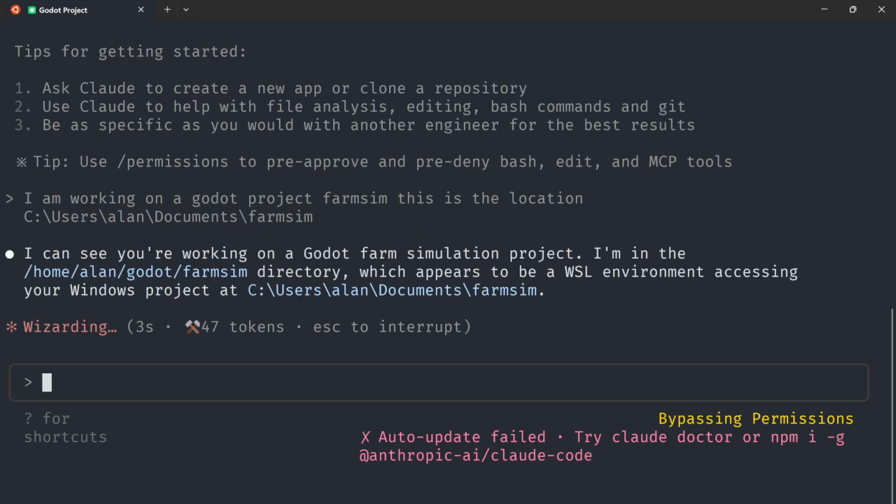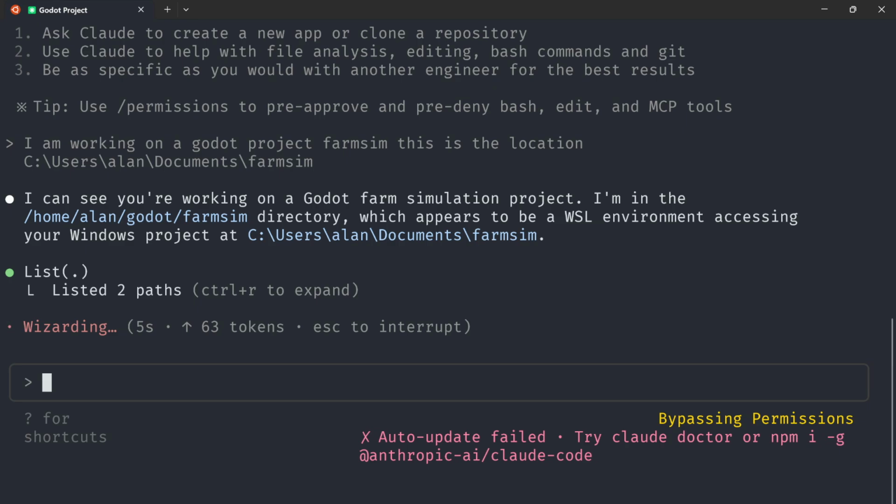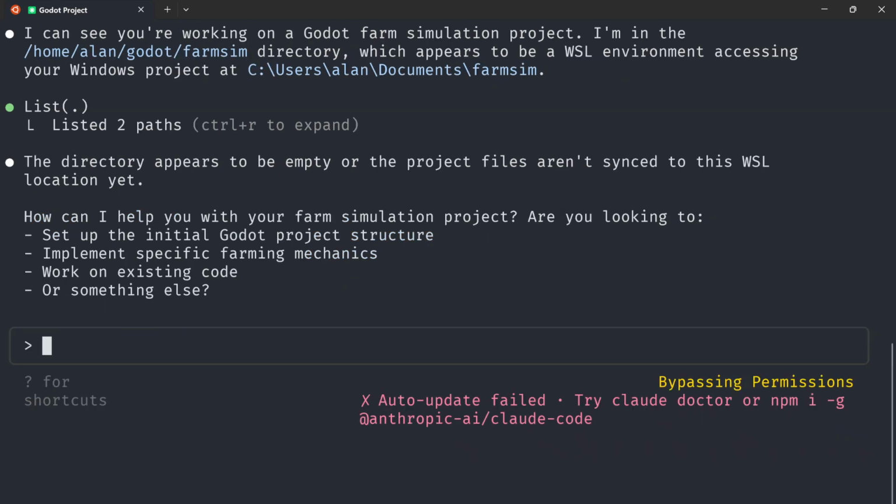Because we're on WSL2, we need to mount that. It should figure it out. Maybe not. Yeah, so just mount it.